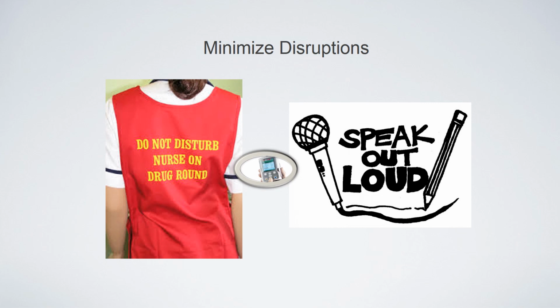Then proceed to read each part of the order aloud and say the pump setting out loud. For instance, say aloud, hydromorphone 10 milligrams per ml, reading that from the order, and then say aloud, hydromorphone 10 milligrams per ml, reading it from the pump, and continue with the rest of the prescription and pump settings. This cues your patient not to interrupt you, and you're using multiple senses to process the information. So again, use strategies to minimize disruptions and use the speak aloud protocol.